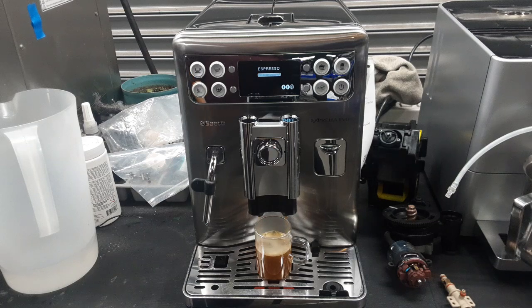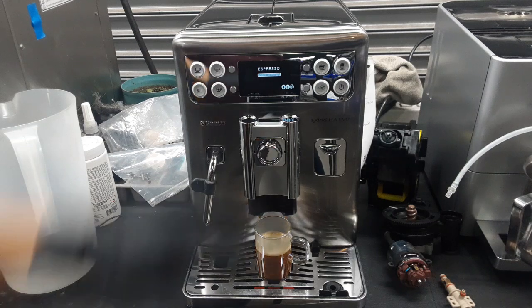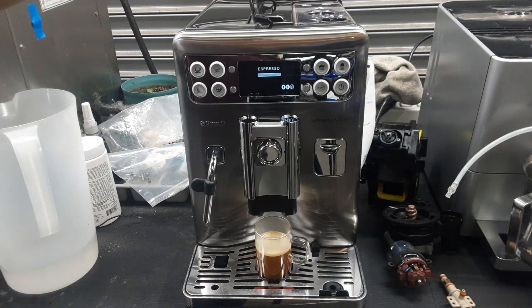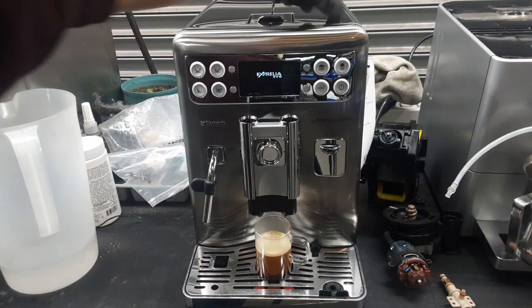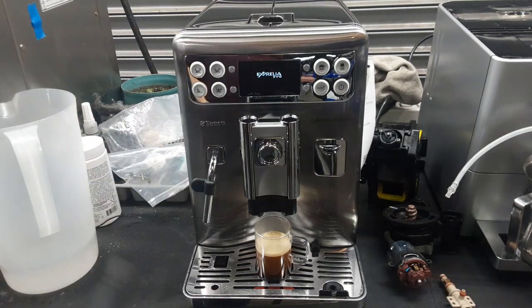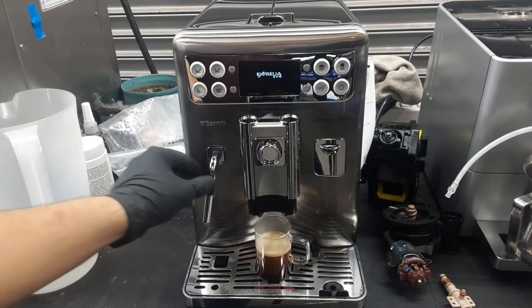As you can see, a steady stream coming out of the machine, working really excellent. We are on the middle setting of the grinder with the new grinder, so if you want more crema, you can adjust the grinder to a finer setting, and if you want less crema, you can adjust it to a coarser setting.